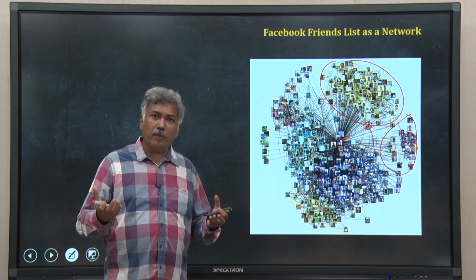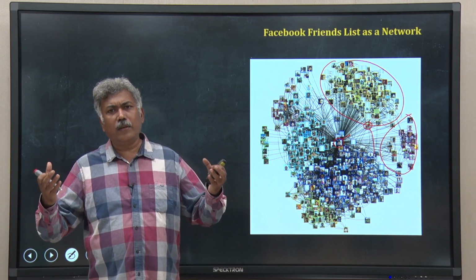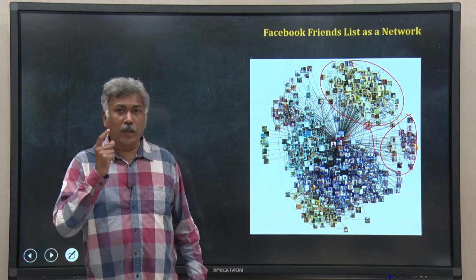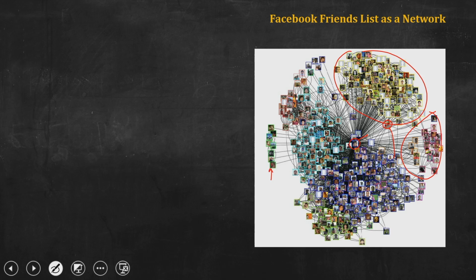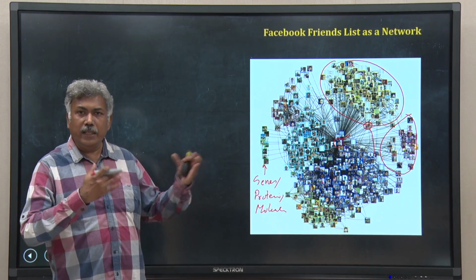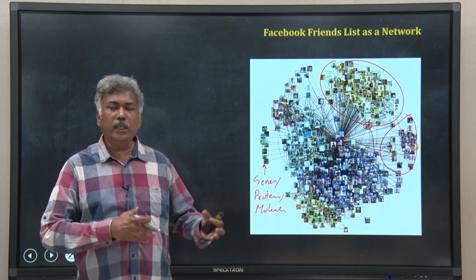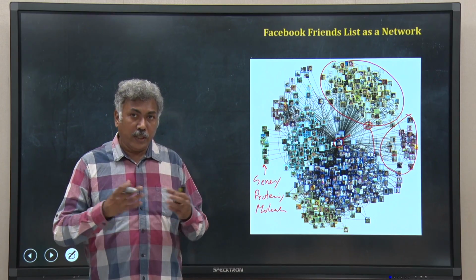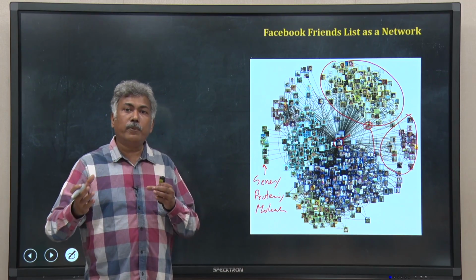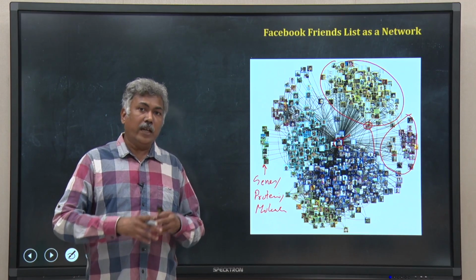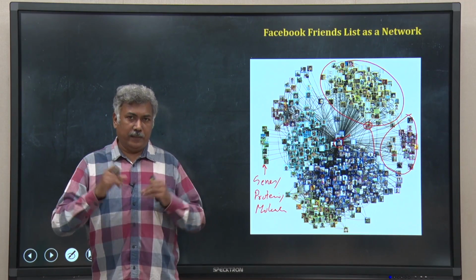And I can use this type of network diagram to visualize large scale data in biology also. What you have to do is a simple change. You replace each of these people by, suppose, genes or proteins or molecules. So in place of human beings in this network, I will put molecules, genes or proteins, something which is relevant for a particular biological analysis. And the edges between them, the connections between them, will represent some sort of relation. And what you will get will be called a network.